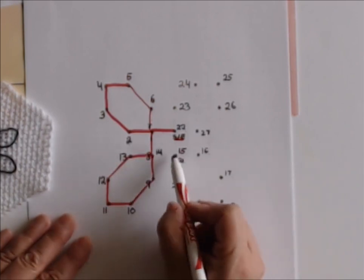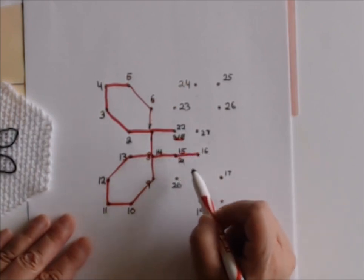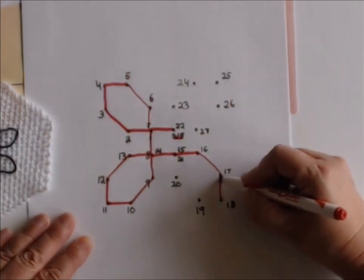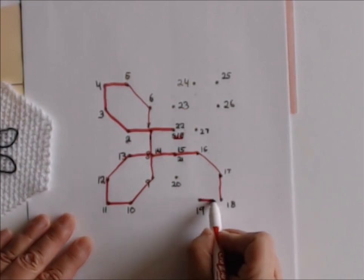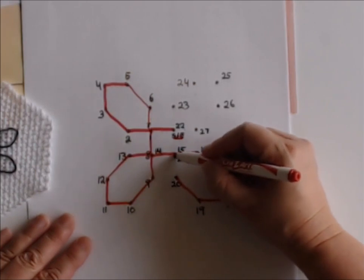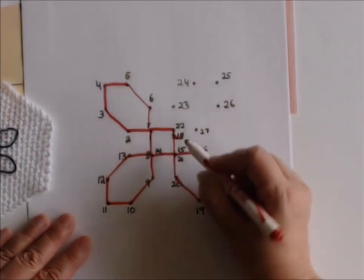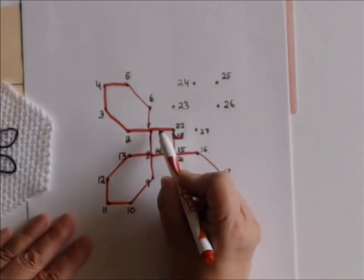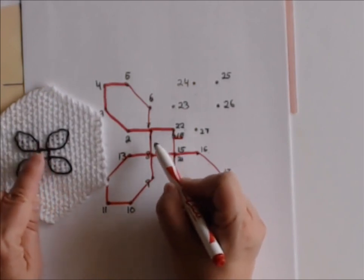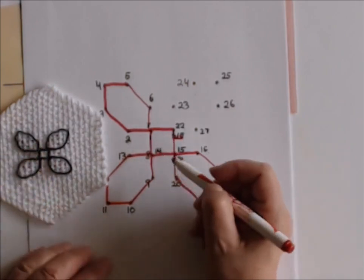14 to 13, 15 to 14, 16 to 15, 17 to 16, 18 to 17, 19 to 18, 20 to 19, 21 to 20, 22 to 21, and you see here this forms the little center, which you can see right here. Okay, that's the center here in the design, and when it's actually worked.